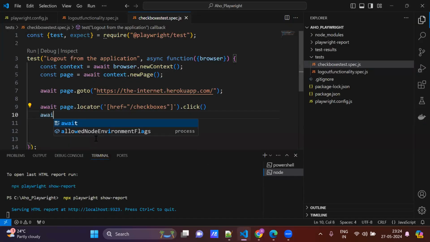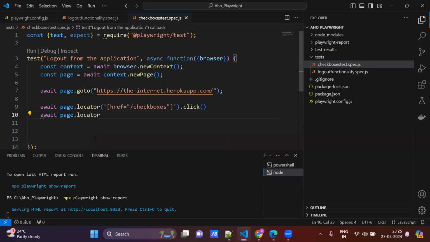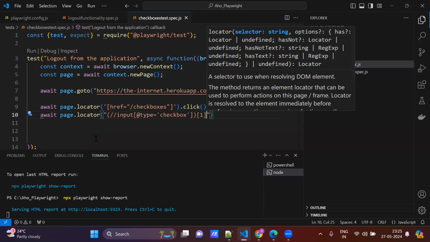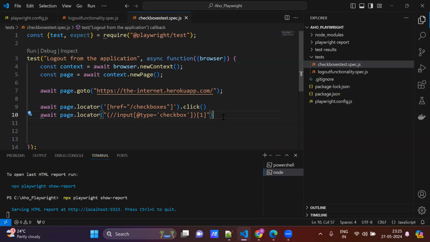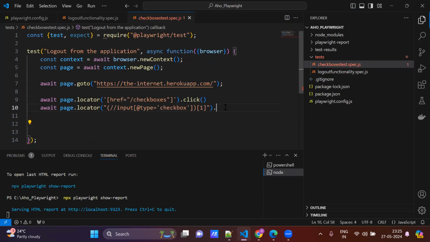Go here, await page dot locator dot this element. Here we can directly write expect.